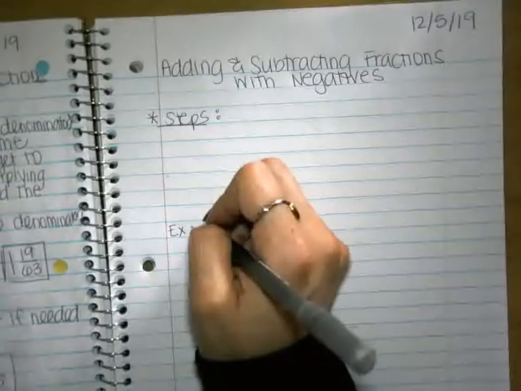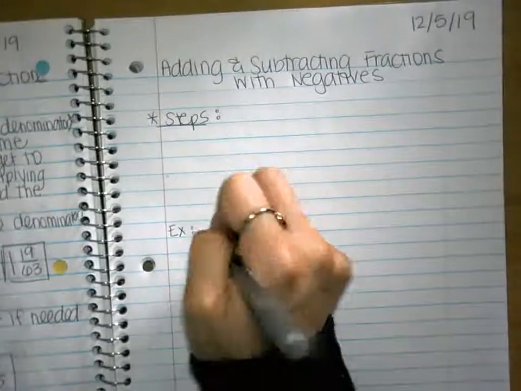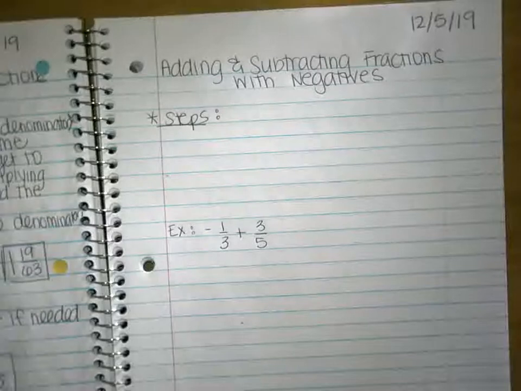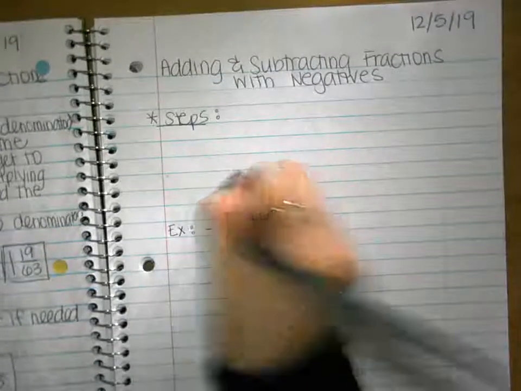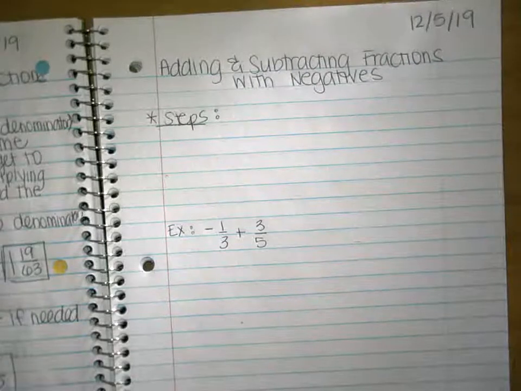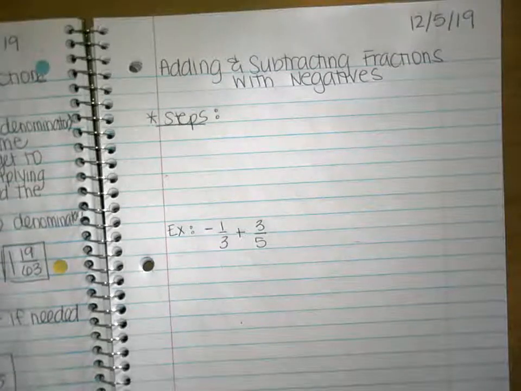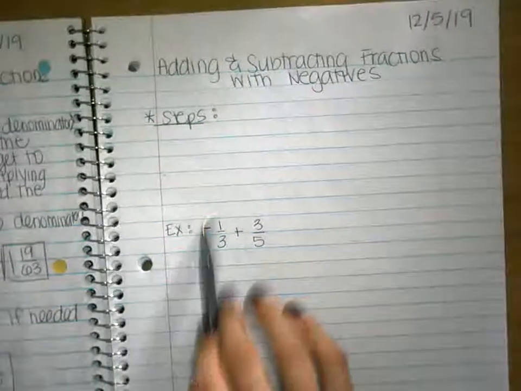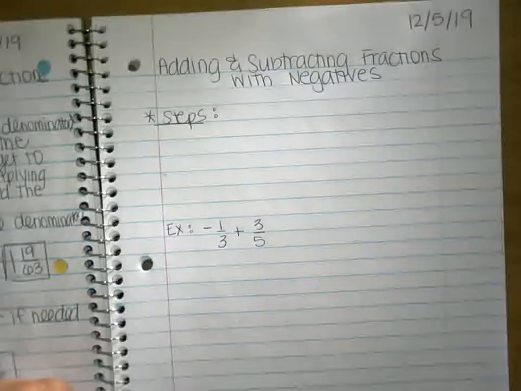If I were to give you negative 1/3 plus 3/5, instead of my first step being, am I getting a common denominator, the first step that you want to do is you want to figure out whether you're adding or subtracting, right? I want to know what operation am I going to do. Because if you don't do the correct operation, even if you do everything else right, you're going to have it wrong. Okay, so when I do this, am I going to add or am I going to subtract?